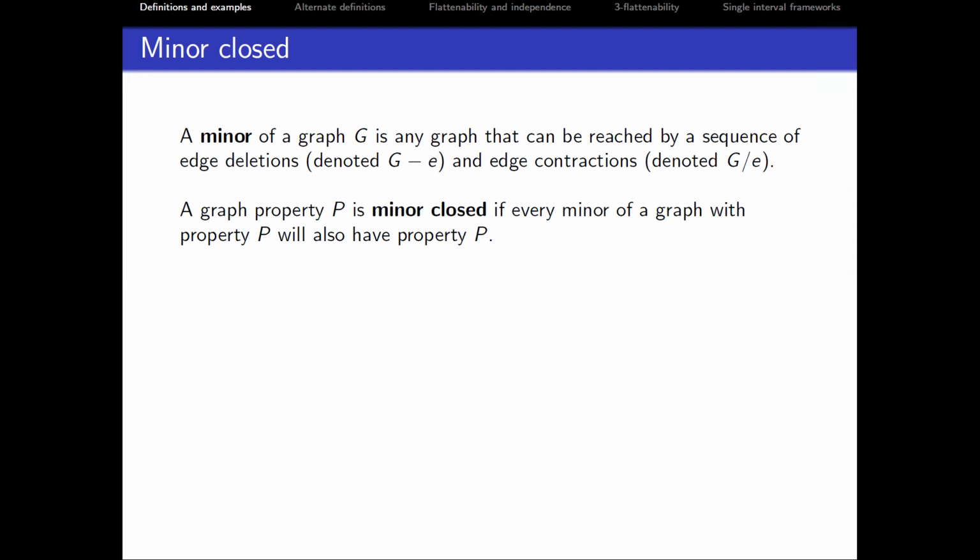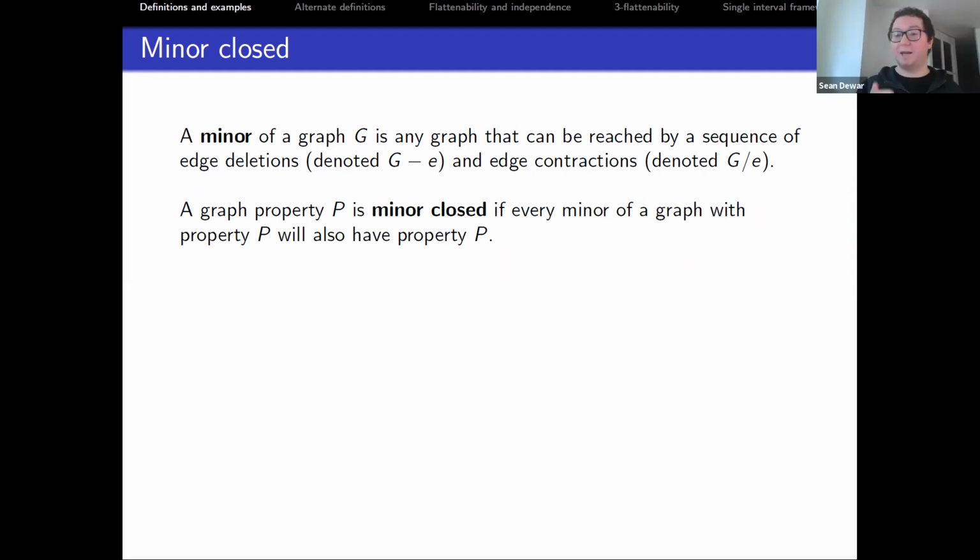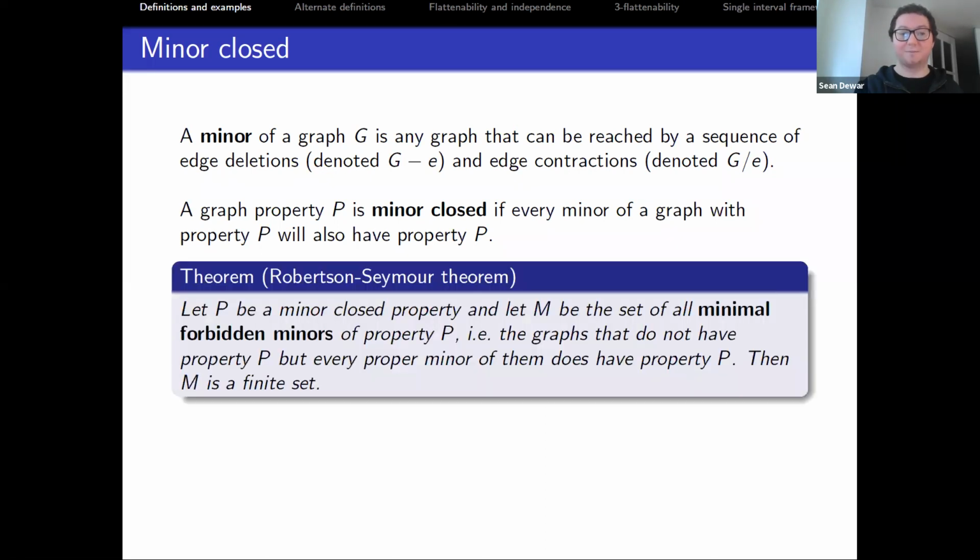Before I carry on, a classical example is planar graphs. The planarity of a graph is a minor closed property. If you have a planar graph and you delete an edge, it's still going to be planar. If you contract an edge, it's still going to be planar. And that means planarity of graphs is a minor closed property. And we can then identify minors that determine whether your graph is or is not planar, what we call forbidden minors.